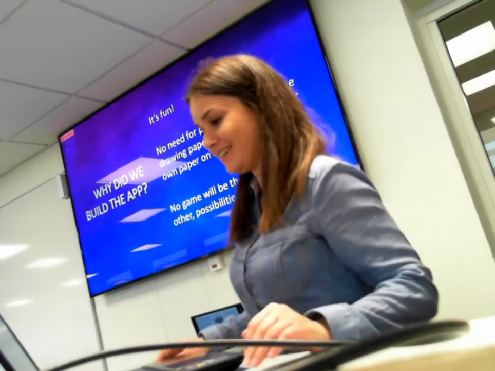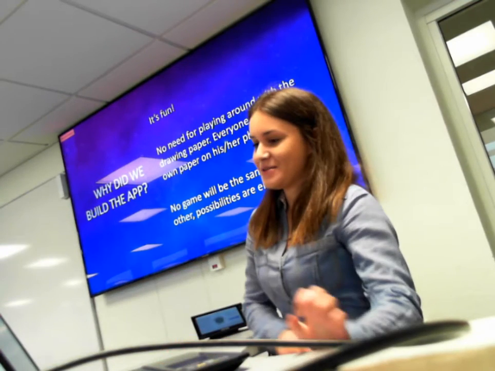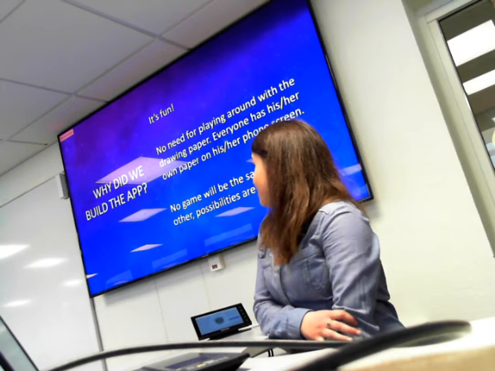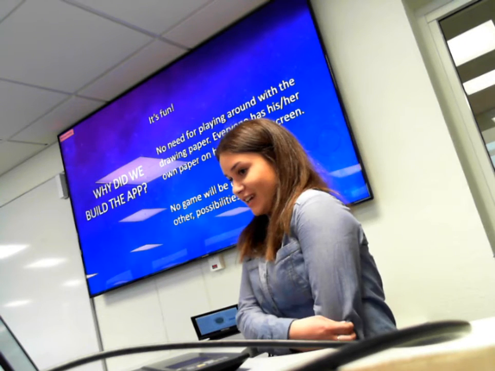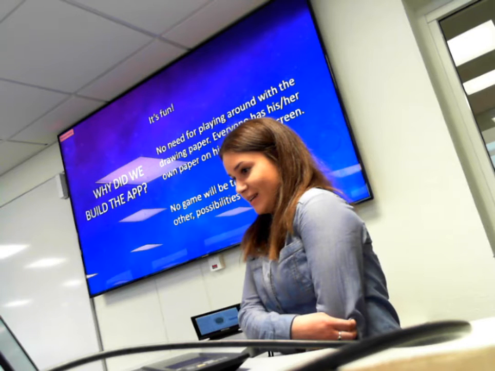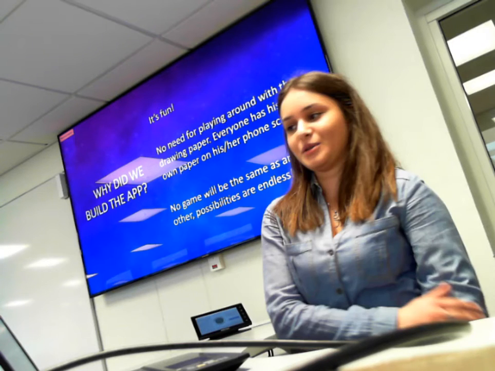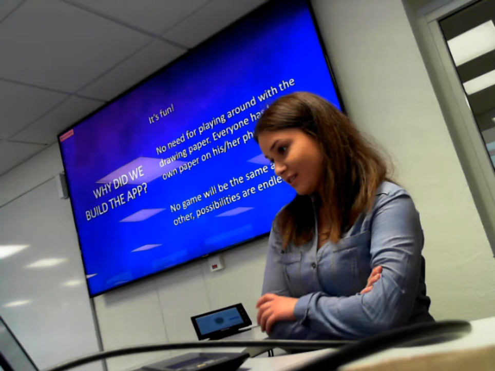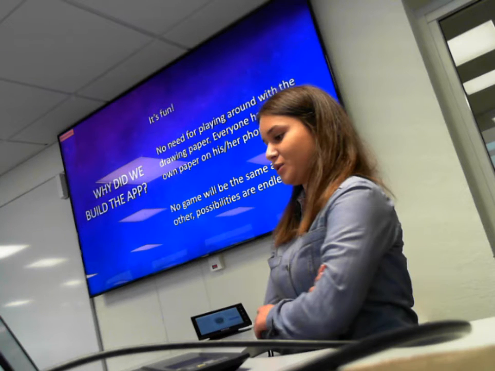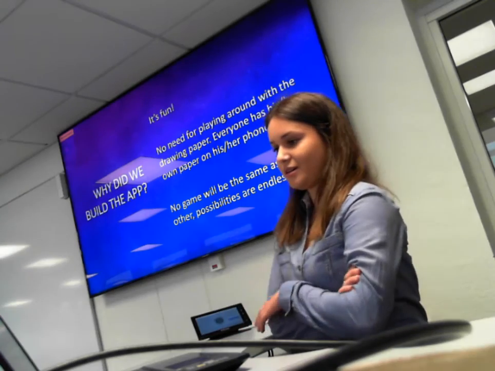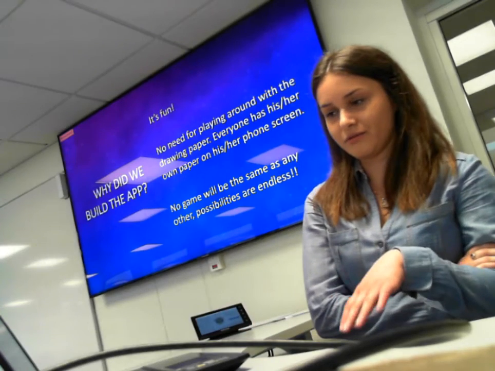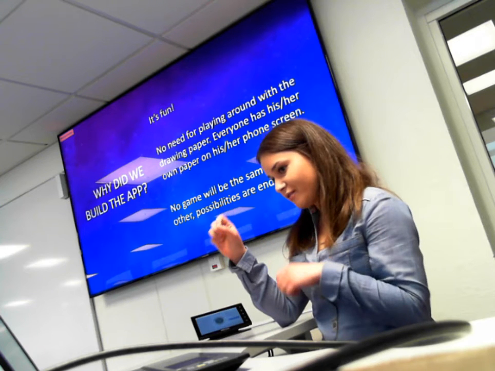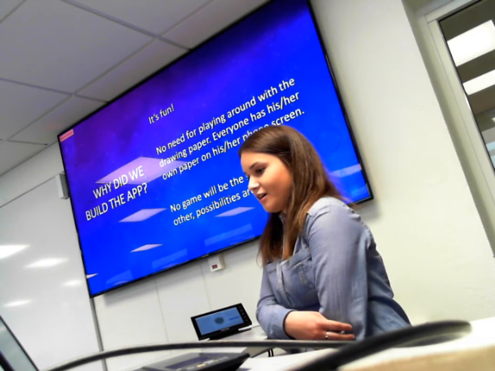Why did we build the app? Firstly, because it's fun. I personally didn't know this game. It was Stephen's idea, but when he showed us, it was interesting, and that's when we decided to do it. Second, when you play the paper version of the game, the paper has to travel from one player to another.